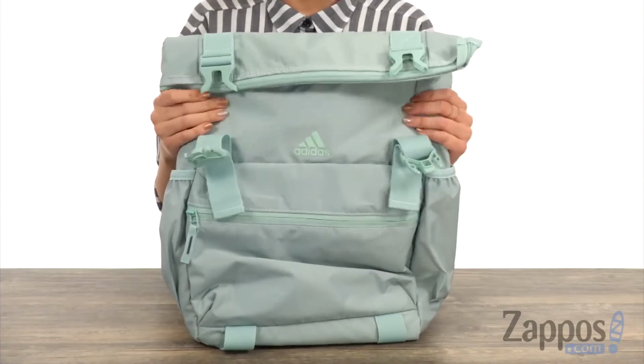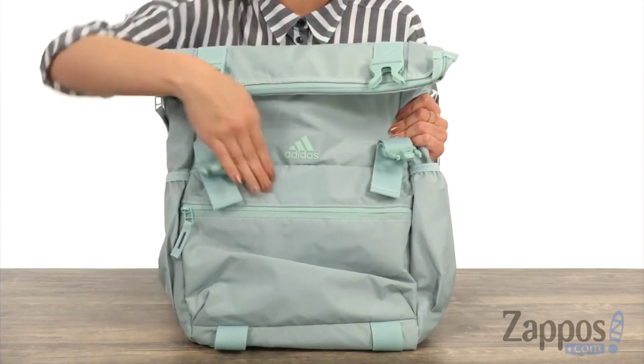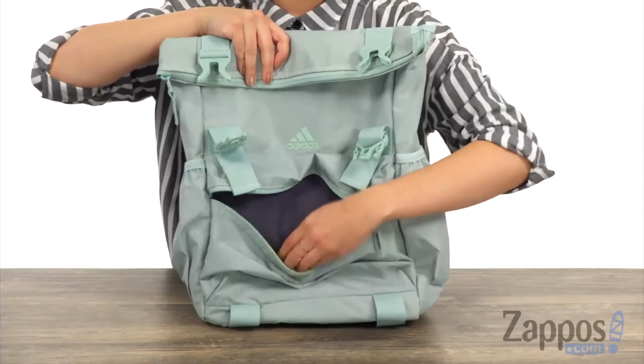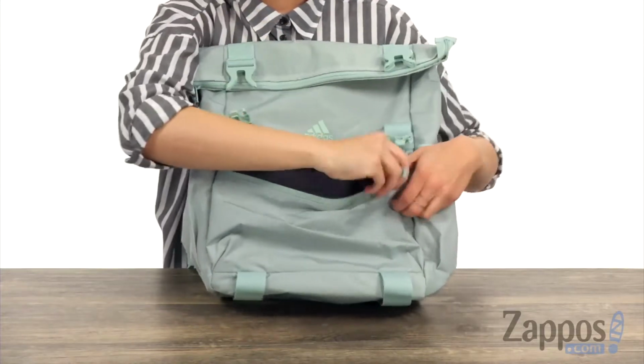This cute backpack is really soft to the touch. It's made of polyester and it's lightweight too. I love the color. You have the signature logo here at the front. It also has a zipper pocket that's nice and roomy, and it's lined with a soft material, so that way you can put your sunglasses in here, your phone, and it won't get scratched up.